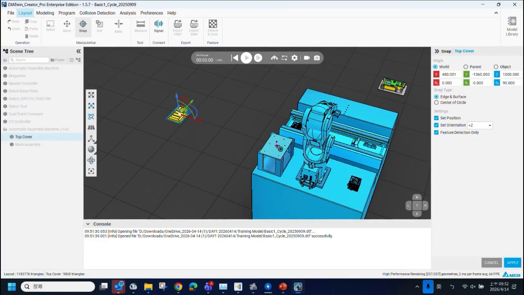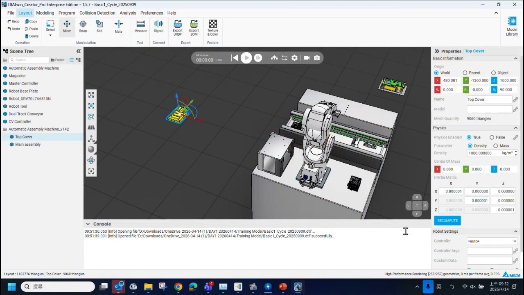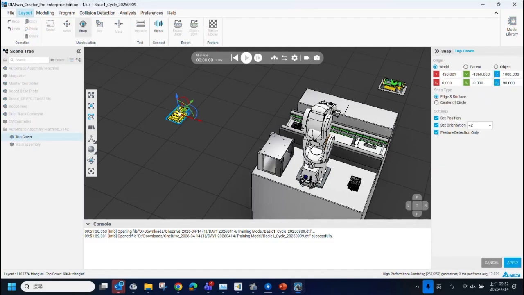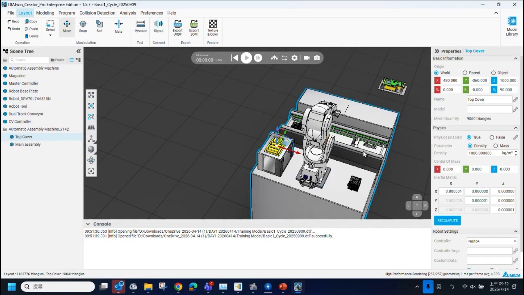Here you can just select the feature, like this. So you can place it on the table. But you can see now the orientation is not right. So you can do it again, using snap, and then disable the orientation button. And then you can just press here to make sure that the position is what you want, and then press apply.